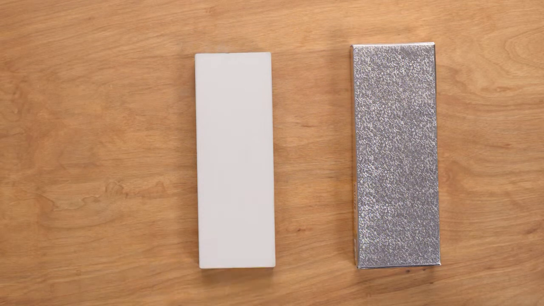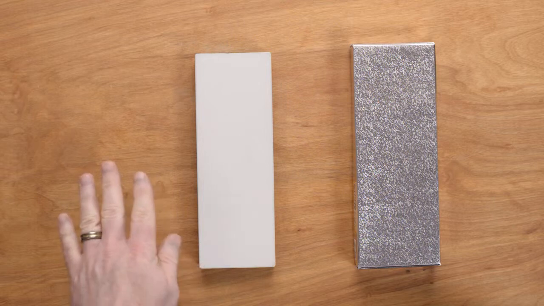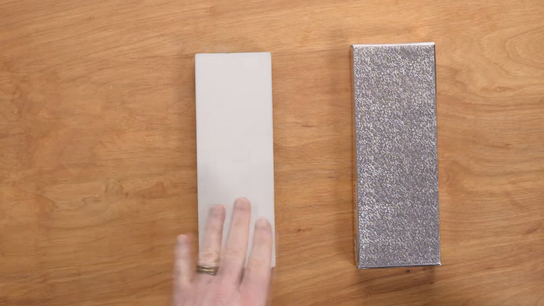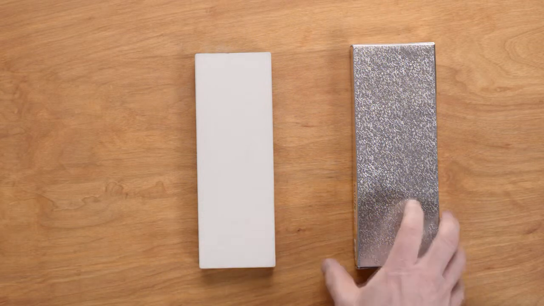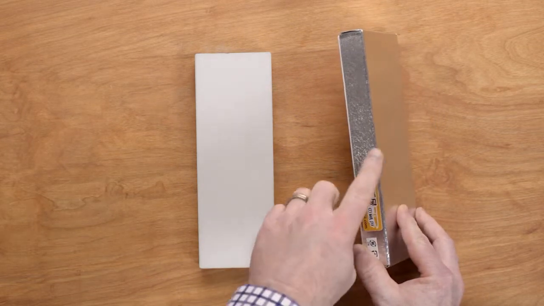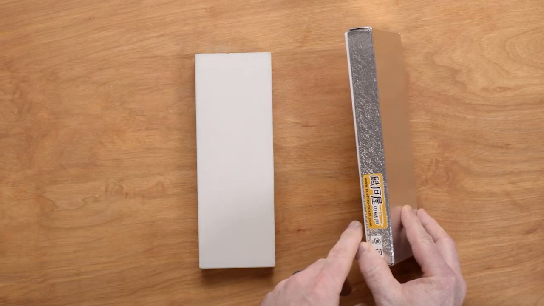This is a staple in Mark's lineup. He recently got in the Tsutohiro Rika lineup: a 3k, a 6k, and an 8k to complement this 5k. But he's had this one for quite a while. They may have changed the boxes. This particular one came in a silver box, the newer ones are coming white.